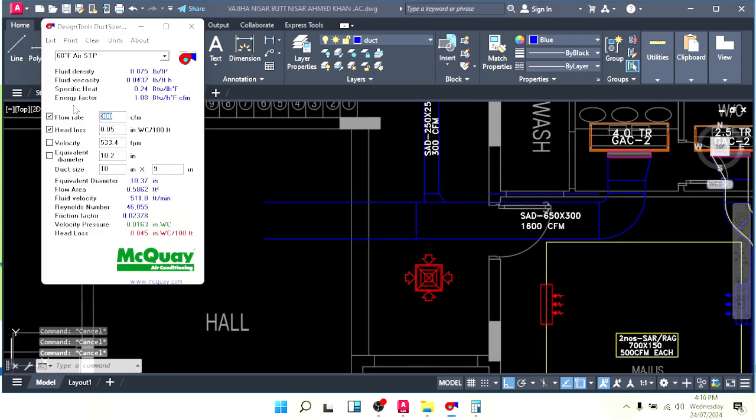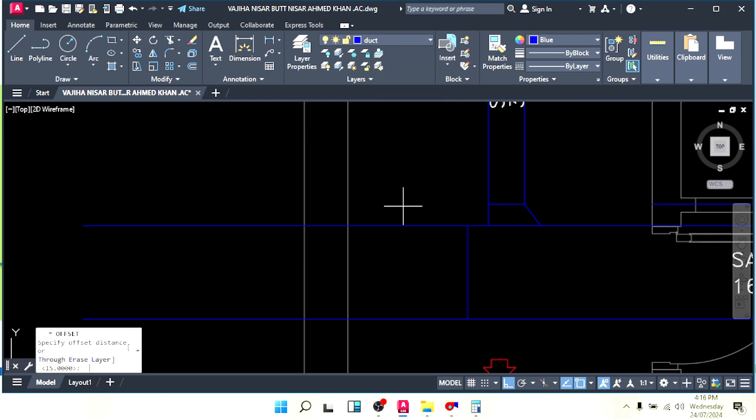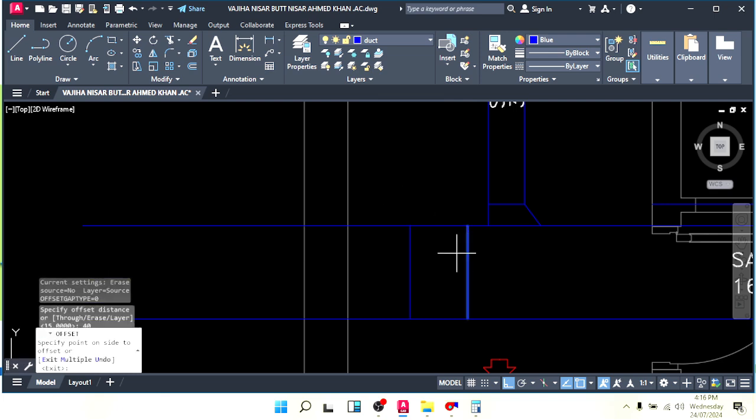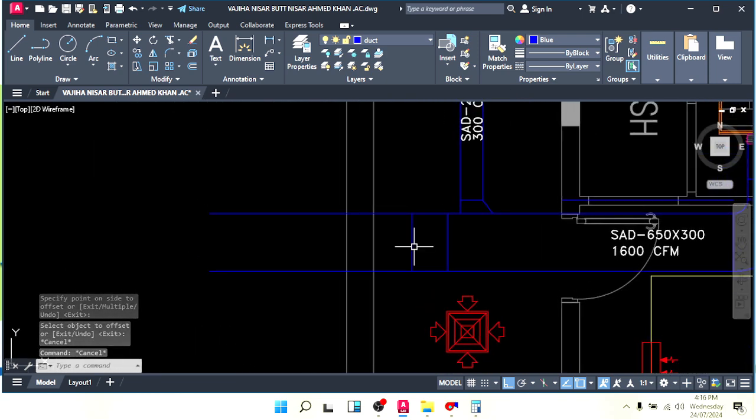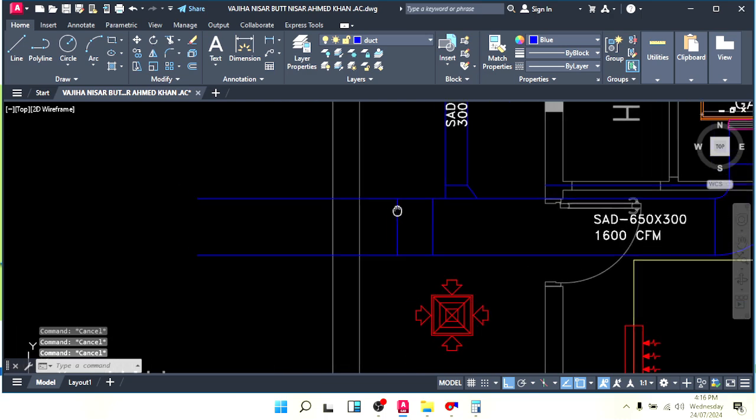So now we have 1300 CFM here. I will use the same height. Here it is 12. Yeah, here also I will use 12. So now the duct size is 22. If we convert 22 into mm, that will be 550. Okay, so make offset here also. We have to make a reducer here. Make a 40 cm reducer. This duct is a little big. And then here I will prefer a one-sided reducer only, not two-sided.